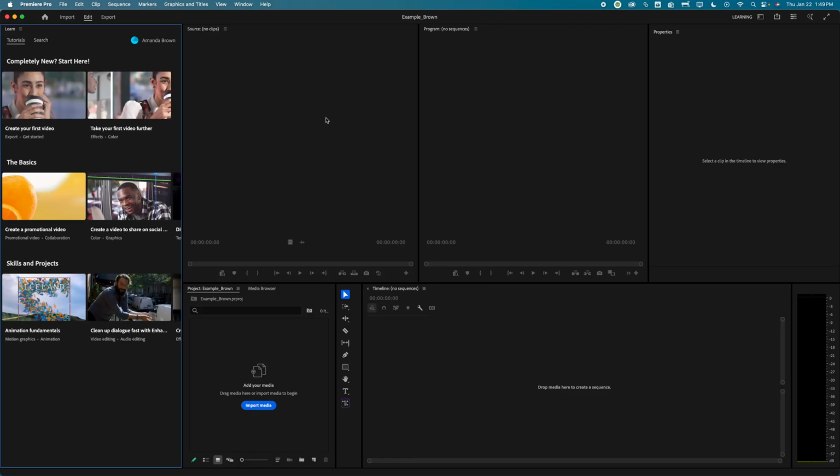Okay, so it looks a lot different than the other Adobe programs. And the main thing that's different is usually there's one artboard or one canvas that you work on. But really there's going to be several canvases that you work on to get what you want. But the preview is going to be in this window right here called program. So everything we create, you can preview it here in the program to make sure that it's working. Okay, source means the clip that you're currently working on. So you can click on here and you can edit just that certain clip.